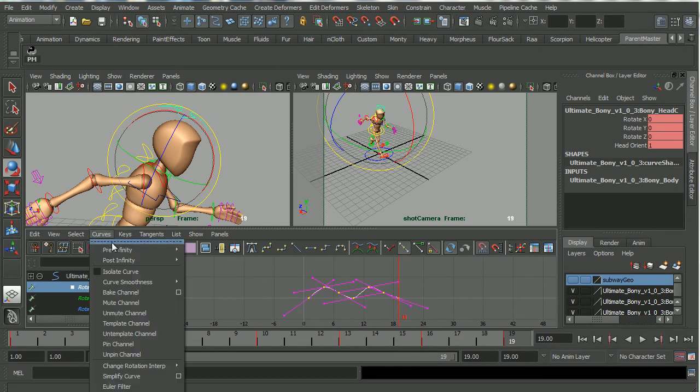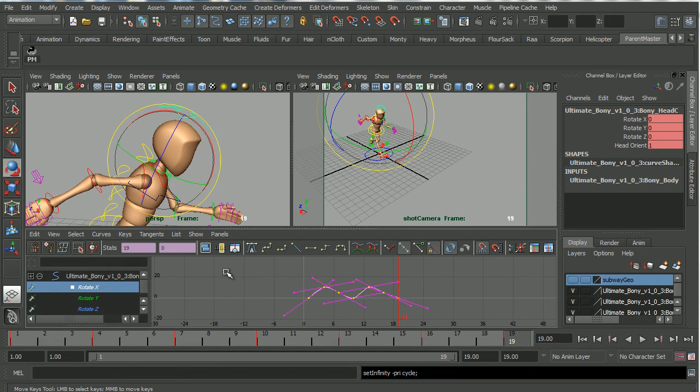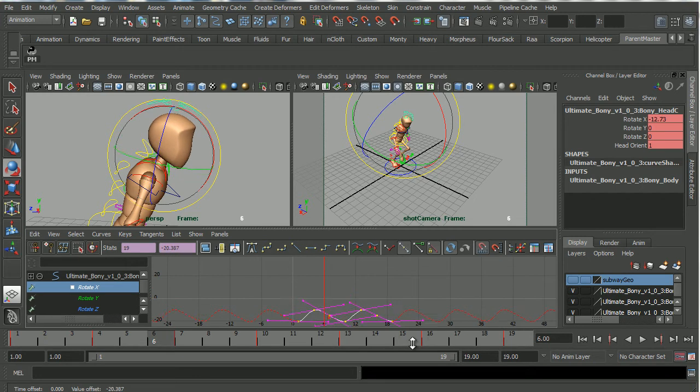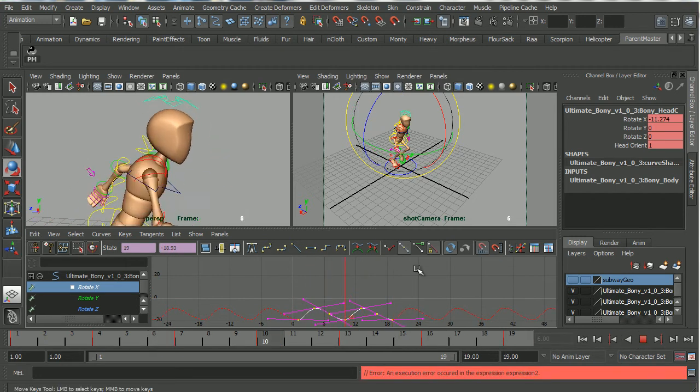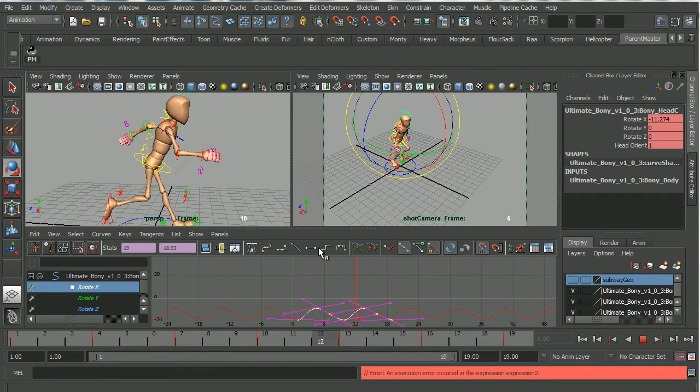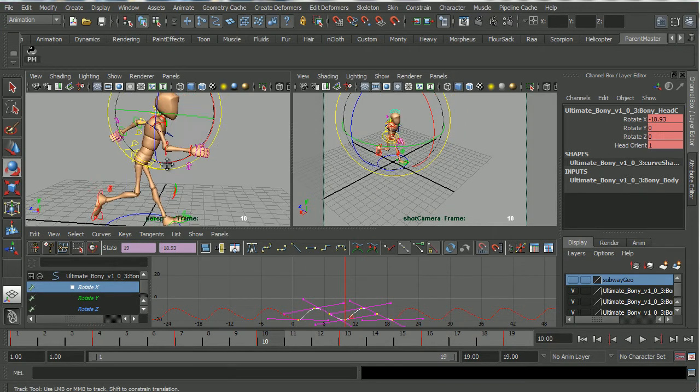Now we want to turn on the infinity curves there. We want to see if that's a nice cycle. Pre-infinity cycle, post-infinity cycle, view infinity. And it's okay, but we can definitely improve that by tweaking these curves here to make that more attractive. And I'm going to also tweak the whole thing so he's actually looking where he's going. There we go. Which he isn't anymore because I adjusted the chest. Okay, so that's giving me more of a sense of urgency on this character. I like that a little bit more.